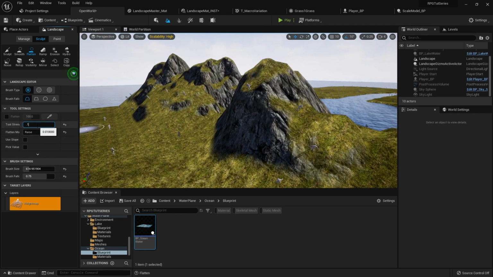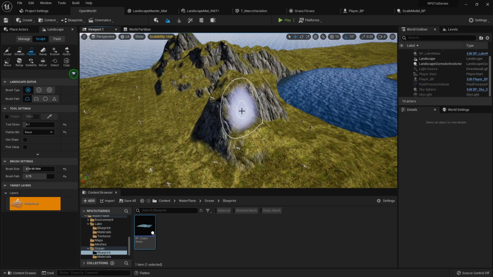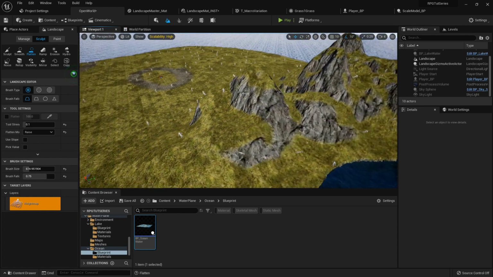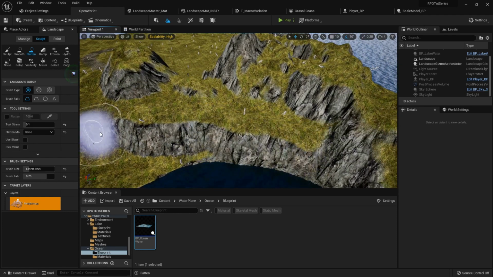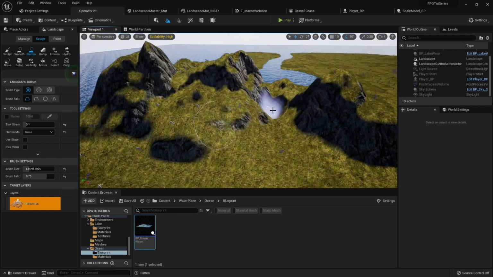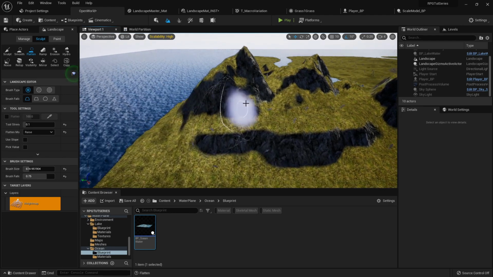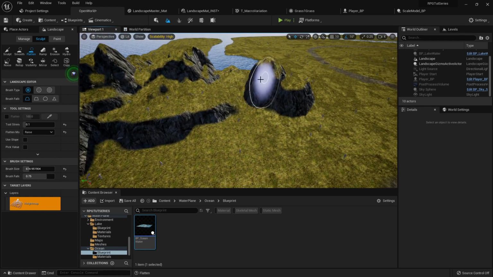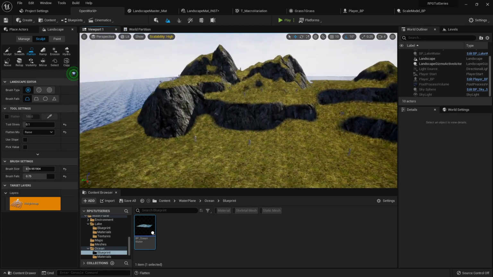So if I jump this up to 0.1, and then I can just kind of sculpt around, picking random spots, and it'll just add kind of little terraces, which you would think would be what that other terrace setting does, but I don't know. So you can do like that and kind of add some nice look to it. And that's looking pretty cool, pretty nice. And then thankfully these little dudes are here, so I can kind of keep track.